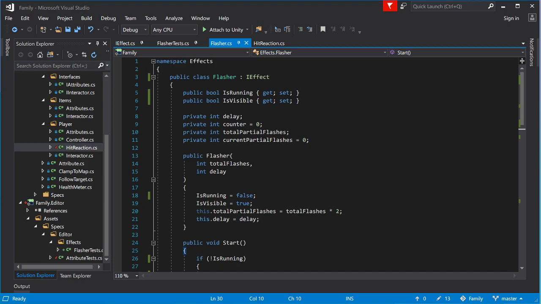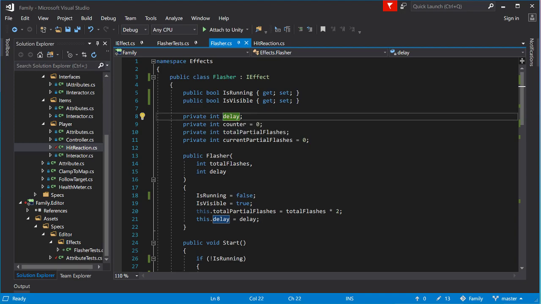So the way it works is we basically want to flash, say, 5 times. So we need to keep track of that, and then we need to keep track of how many flashes we've done, or I'm actually calling them partial flashes because it's both an off and an on, and we don't want to flash on every single update.